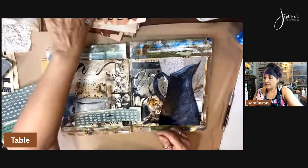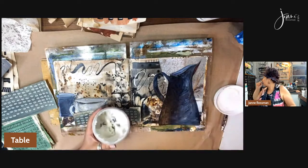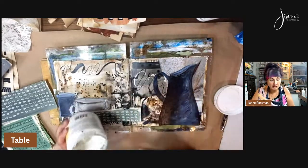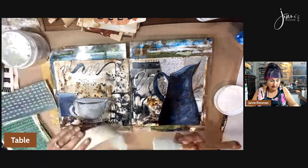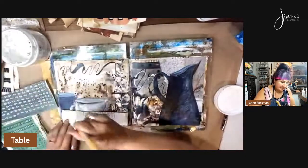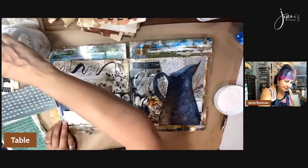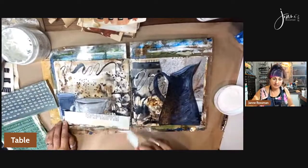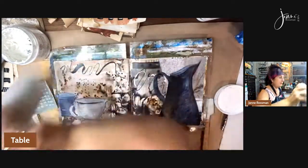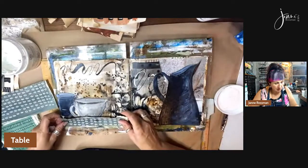Okay, so what are we gonna do? We're going to use some gel medium, and where did my little spatula go? Okay, I'm going to use my little spatula. I love this Catalyst, my spatula guy, and I can stick that baby right on the back like this. Now, you want to use the gel medium versus the fluid. The fluid is real liquidy, and the gel, as you can see, is super thick. The gel will hold collage much, much better.